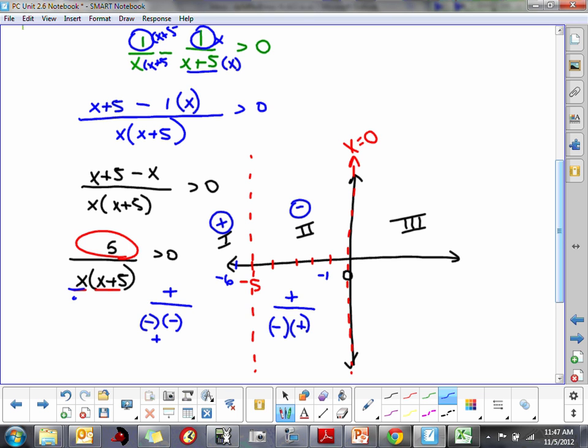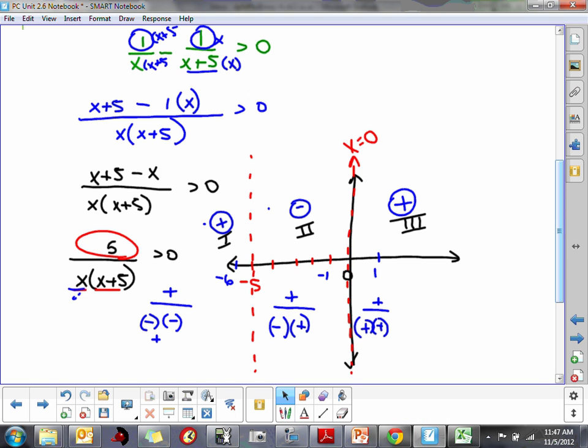And then on the other side we should suspect the alternating behavior. It's going positive here, negative on that side. So what's going to happen when we get on interval 3? So kind of suspecting it might go to positive, but let's try it. If we put in a +1, we have 5, which is going to be positive, 1, which is going to be positive, times another 1 plus 5, which is going to be positive, so it's positive divided by another positive, which means it'll be positive. So in region 3, it'll be positive. So we'll go back and we'll look at our inequality symbol. This says we want to find those things that are greater than 0, so that means we want to find positives. So the intervals 1 and 3 are the ones that have our solutions.